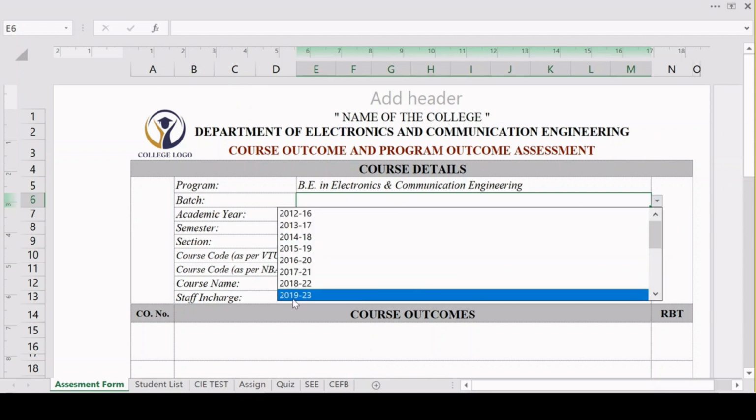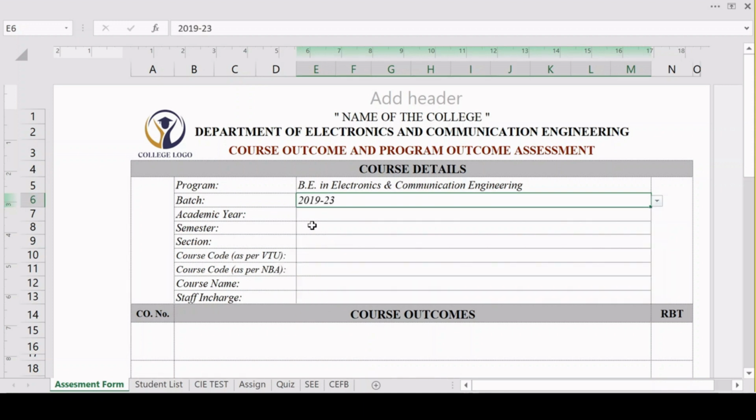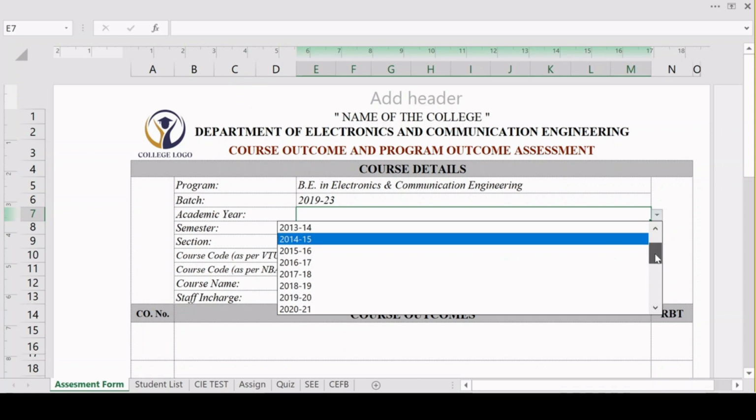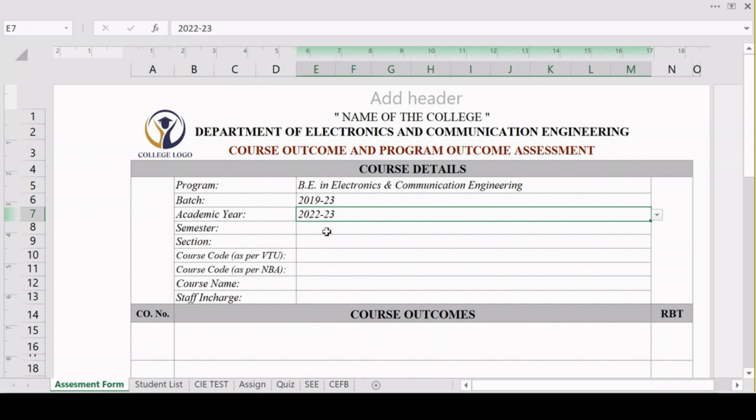I am selecting 2019-23 batch, that is 2019 is input and 2023 output, and I am selecting the present academic year, that is 2022-23, and semester is 7th semester, and select the section.